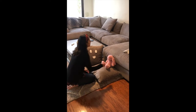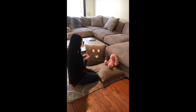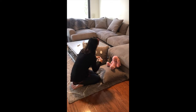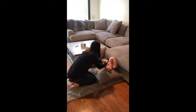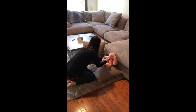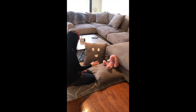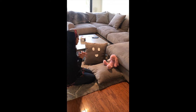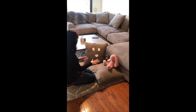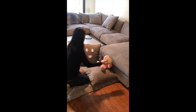So, Natasha, the first thing I'm going to do, this is a soft mitt. I am going to place it on Blake's right hand. The reason why I'm doing this is it's going to help isolate her right side so we can work on Blake using her left side more, and we can work on some of the factors that are impacted on that side. And the next thing I'm going to do is called brushing.